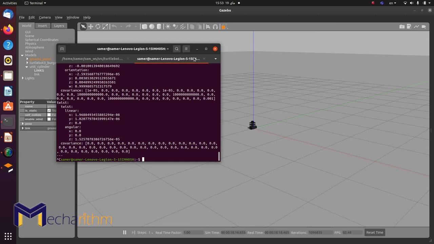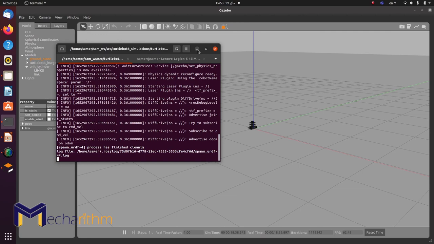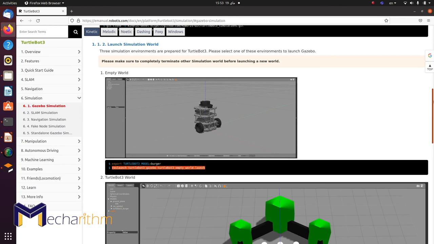So we've got other values. We've got scan, we've got transfer function. There are a lot of topics that you can find here. We might echo these topics in later videos, but what I needed to do here is provide some sort of introduction to Gazebo, how it works and what its features are.